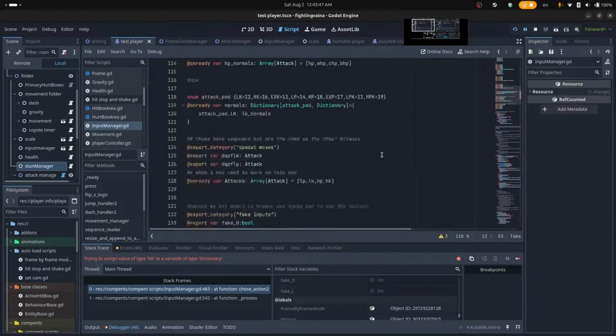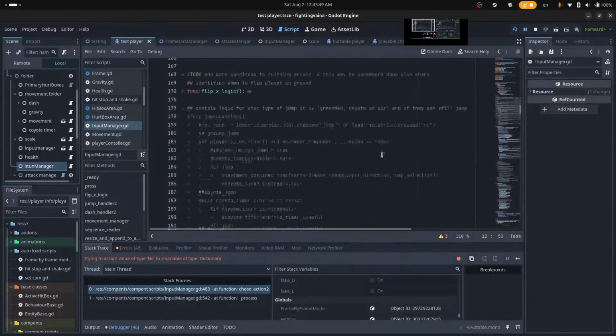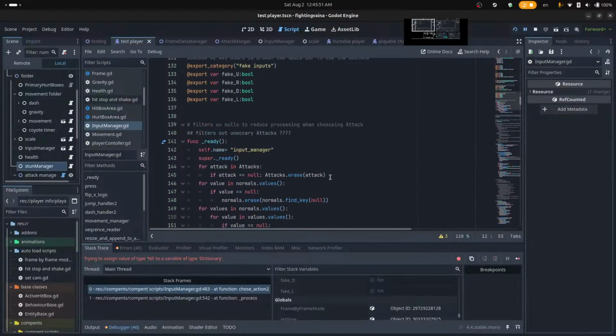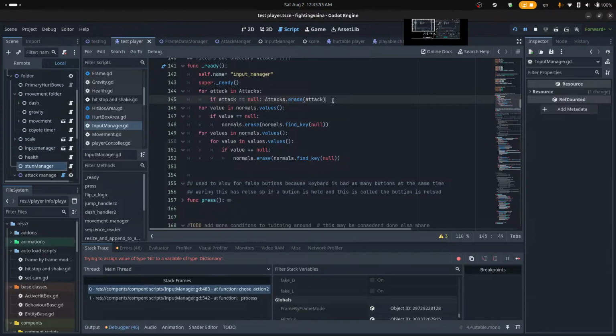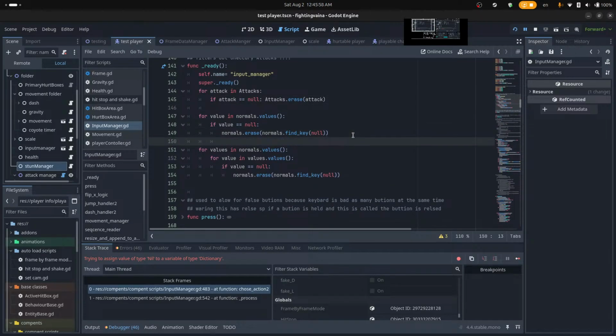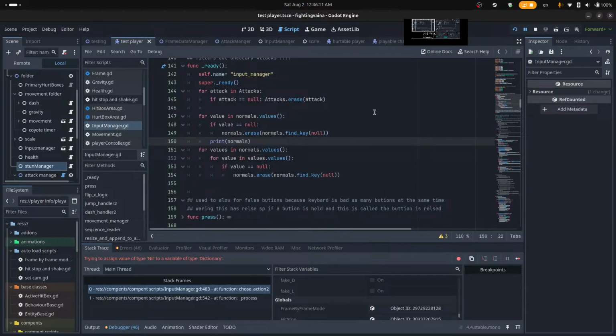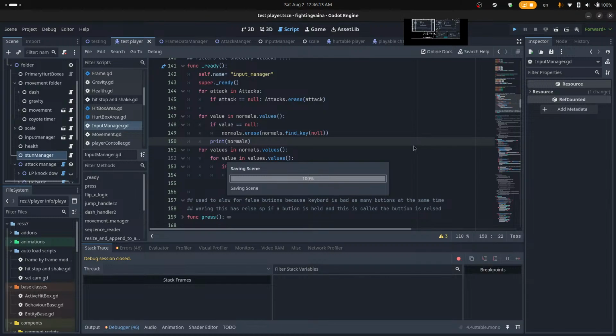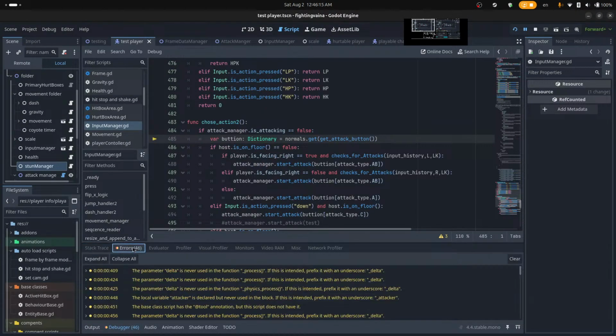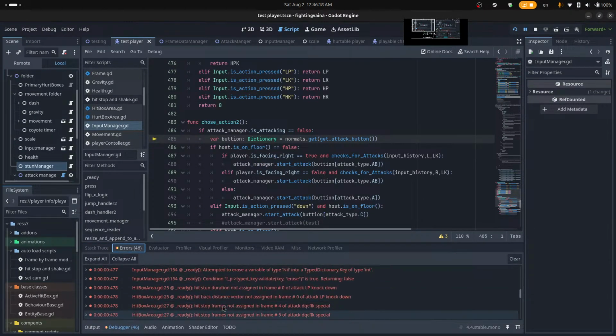Let me print things. Ready function. Let me print normals to see what happens in the first set of things that happen.